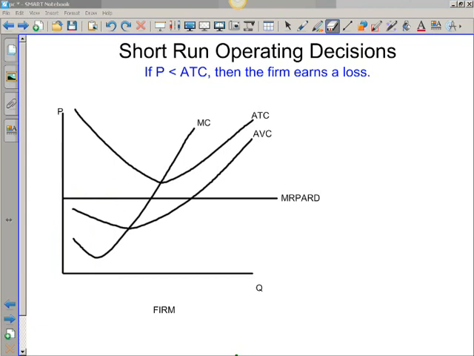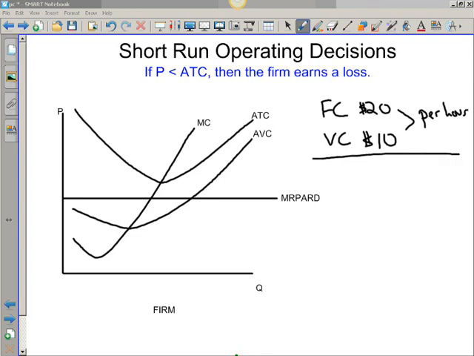The situation of a loss involves very careful consideration of costs and the kinds of costs that the firm incurs. So let's suppose in this example, our firm incurs a fixed cost of $20 if it's going to be open for an hour. And let's also assume that the only other cost that it encounters is one variable cost of labor that's equal to $10 for that same hour. So both of these we'll say are per hour. That means that the firm's total cost per hour is going to equal $30.